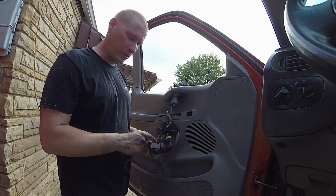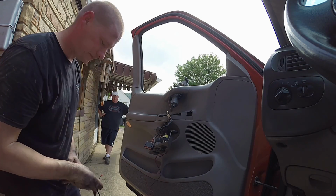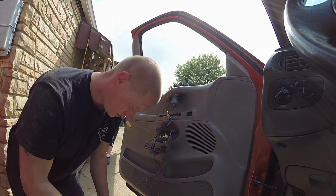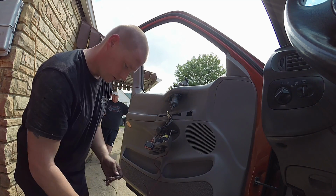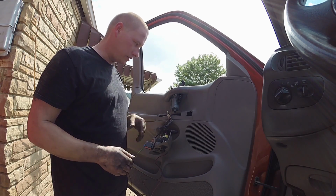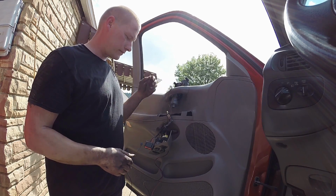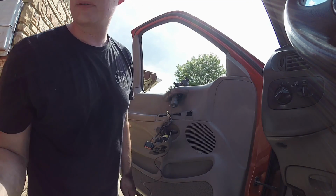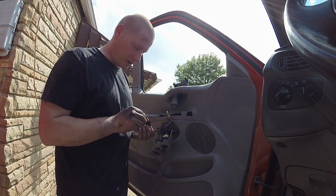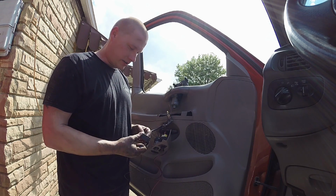Next thing we're going to do is check the powers on here. So we're simply going to swap our source from the battery, which you can see the battery is working. We're going to have a ground from the battery now, and we're going to take the other end of this and, there we go, we're going to test the constant powers coming into here. Now there's one that comes in for the illumination, no big deal, but hey, let's check it for a reference. Okay, it works. That's the illumination wire right there, the small one.